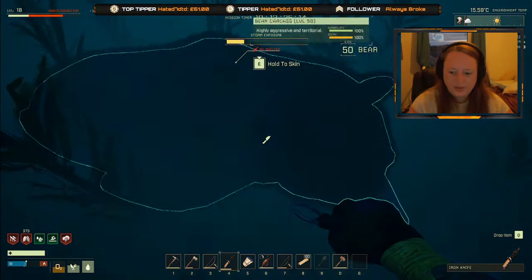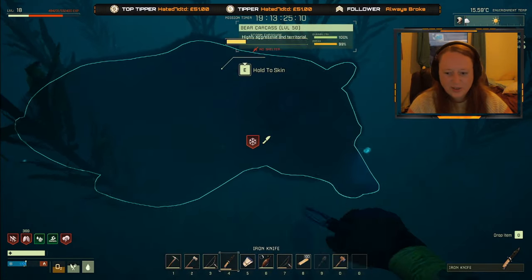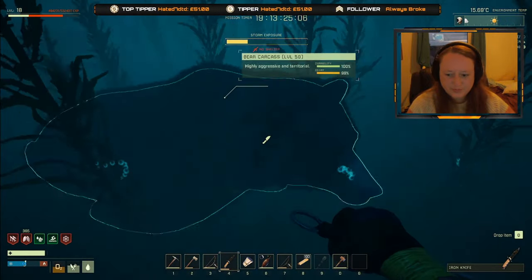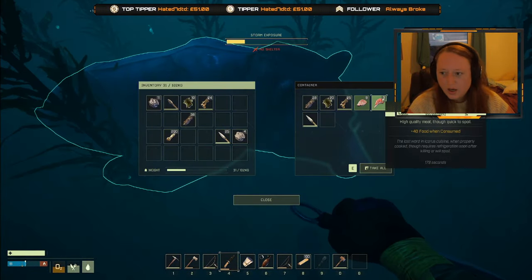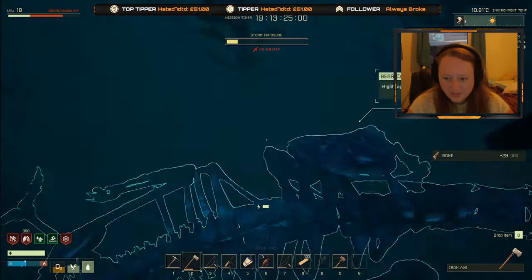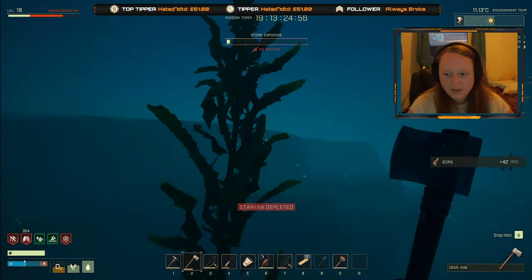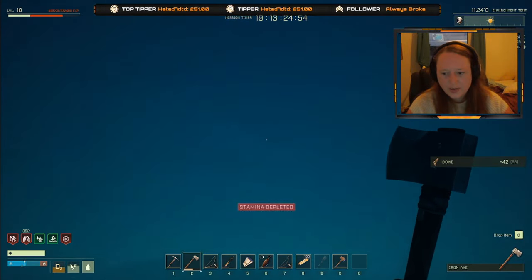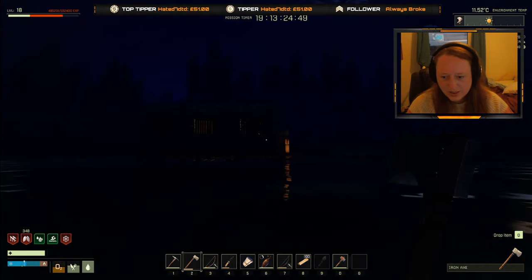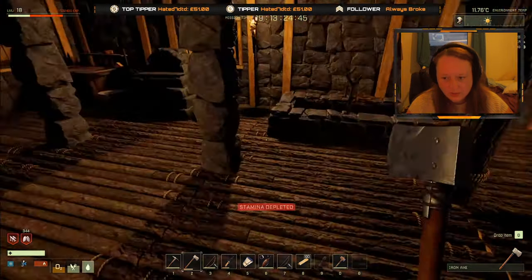There we go. See? They're not so scary when you know how. I got prime meat. Oh my god, that's amazing. Let's run. I'm leaving the bones. Apparently you get 60 seconds to cook your prime meat up, so let's get in here, let's get it cooked.